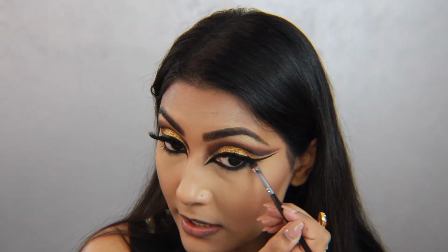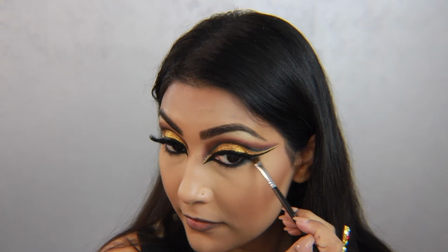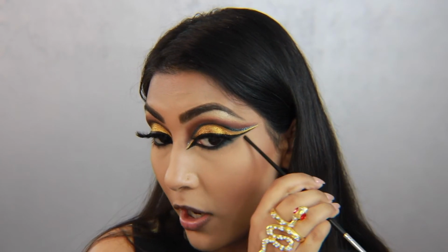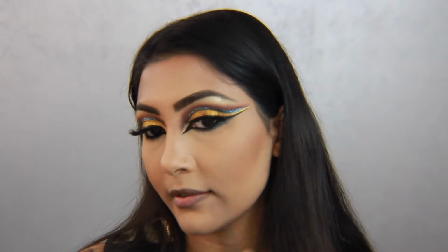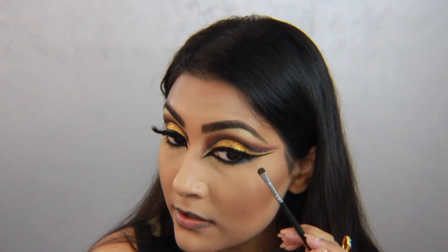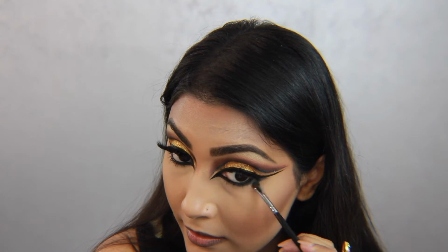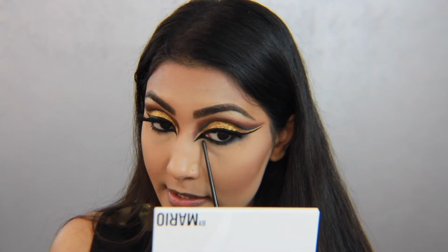And I'm showing you from this outer section because what I'm doing here is I'm kind of fading it into the line, but I'm not taking it all the way up like I usually do. Because whenever I do regular eyeliner, I smoke it out all the way to the top. But I'm not doing that for this look. I'm just diffusing it into this part of the line. And that's it. Alright, and leave this section right here open. Do not take it into this section.